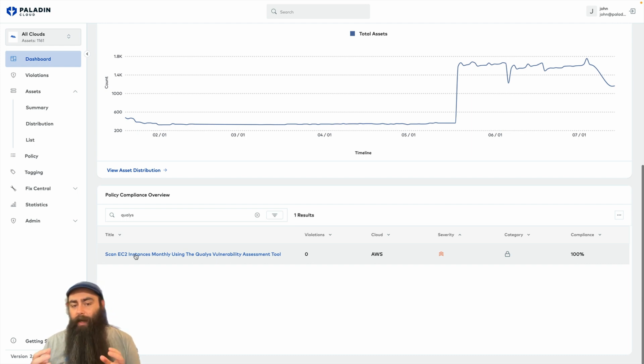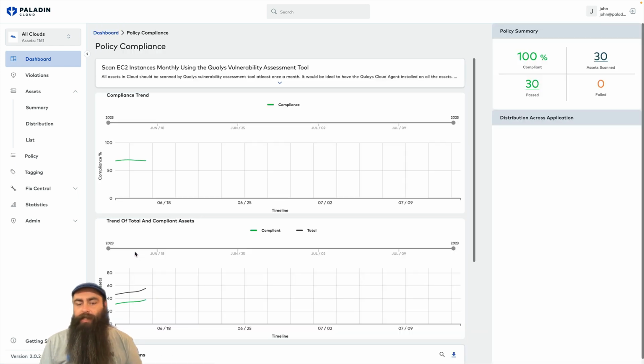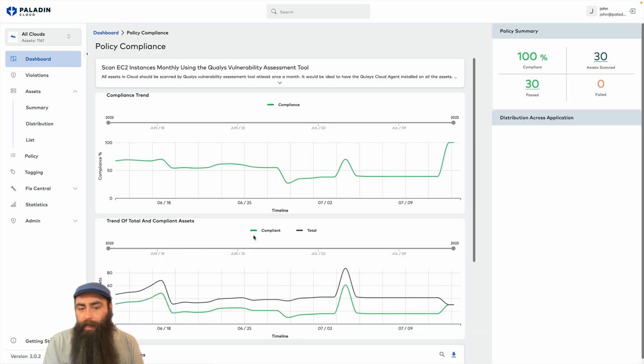So let's jump to the policy compliance section and see how that works. In addition to surfacing findings from the third-party tools, we use it to track security efficacy across your cyber assets. And we correlate the third-party data against the larger asset inventory to find those gaps in coverage.